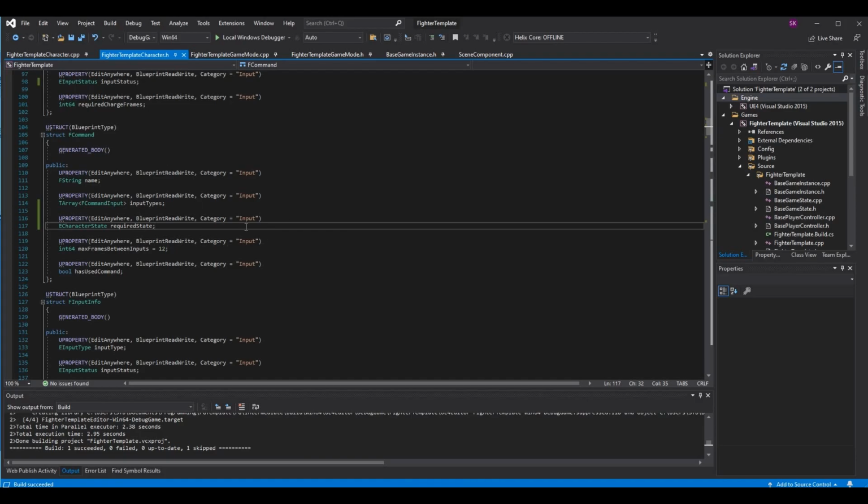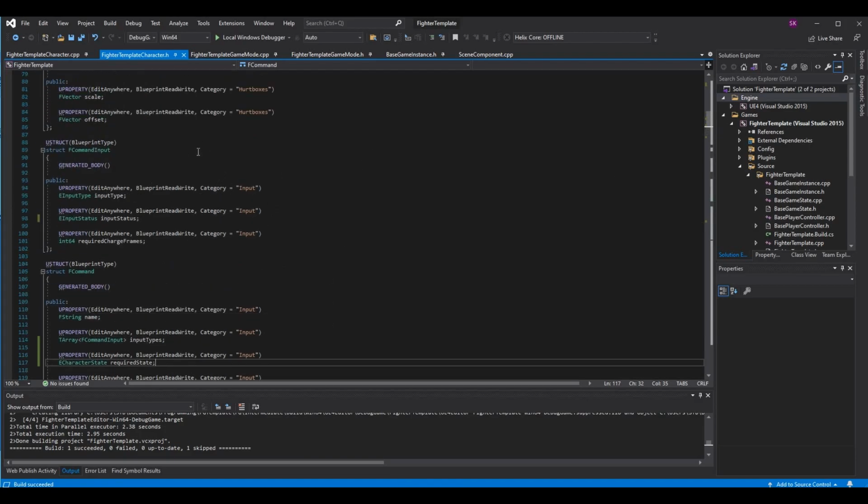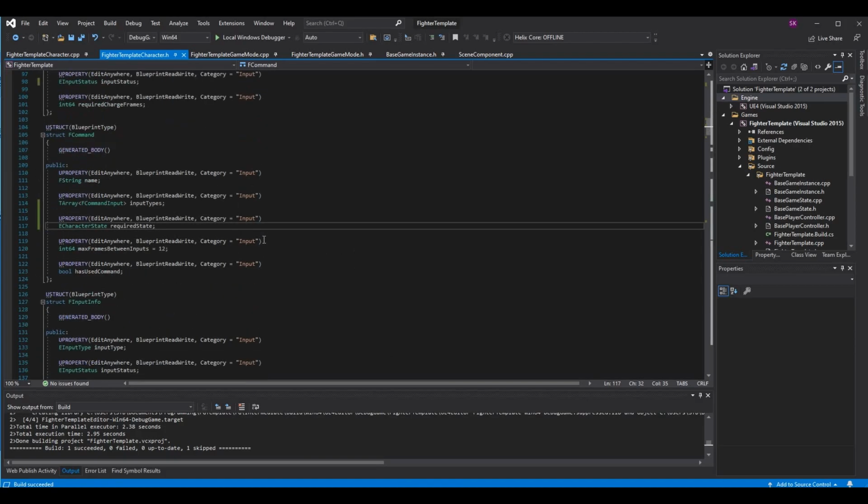So the state is going to check the character state when the inputs were pressed, and then it will determine if it's valid or not. You could also, if you wanted to, put it in the F command input, and each individual input that was pressed by the player would have to have the character in the correct state, but I don't see a point in that. At least I am not aware of one where you would have to be that specific. But just know it is open to you. If you have a need for it, you could end up using it.